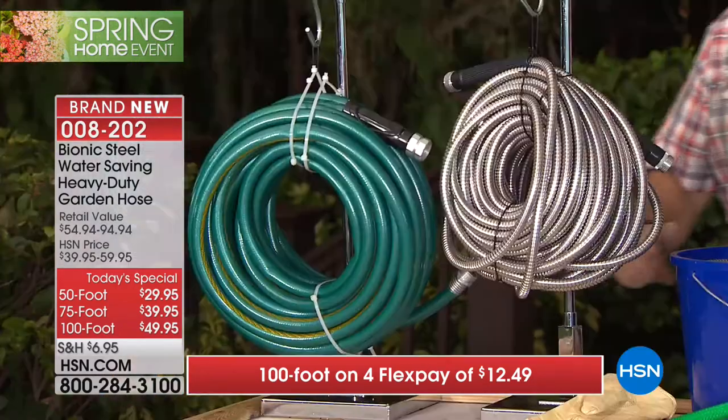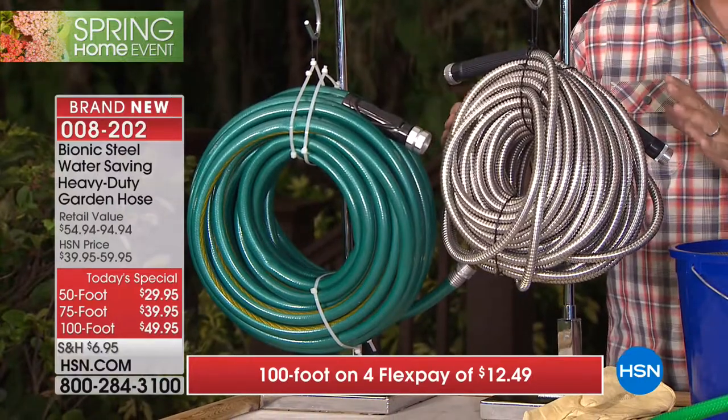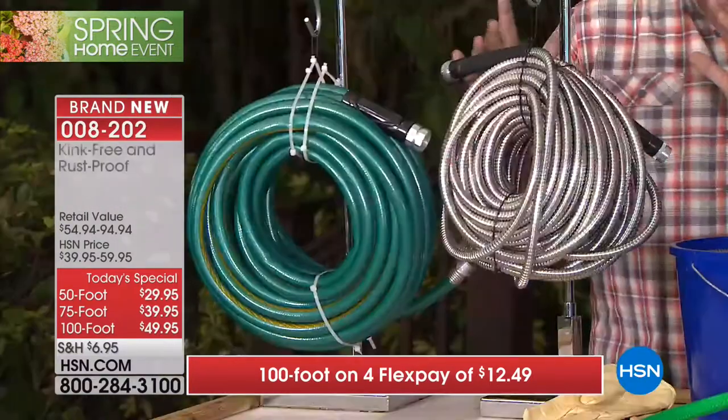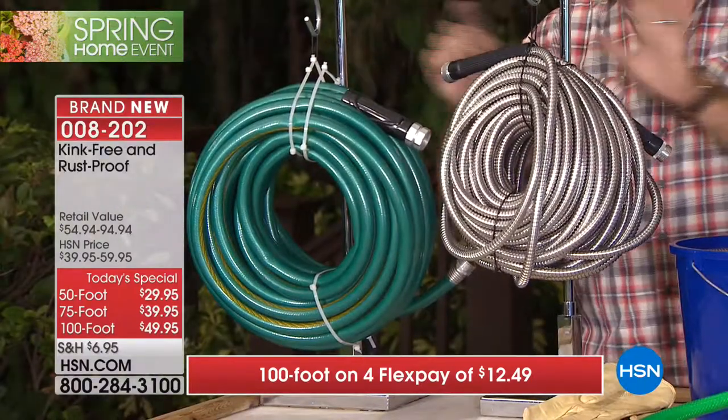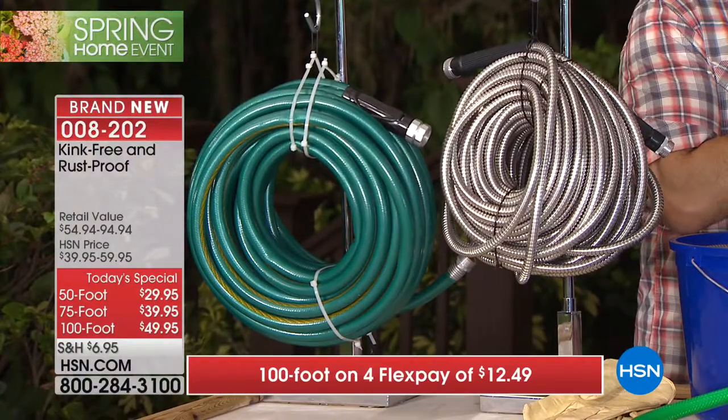This is a hose that, and the biggest misconception is weight, weighs less than a regular hose. Regular hose, 100 feet, 15 pounds. Bionic hose, 100 feet, 8 pounds. 7-pound difference. Lou, there's no argument about it. It's just a yes, yes, yes. All right, we have 6 minutes left.